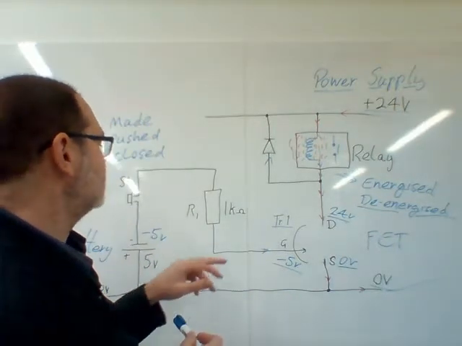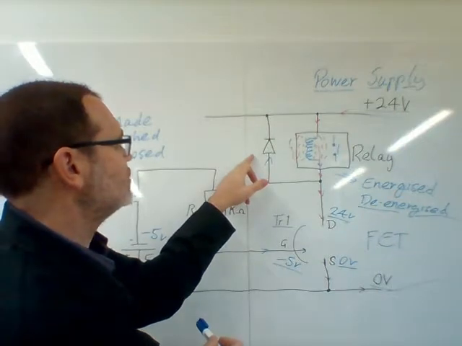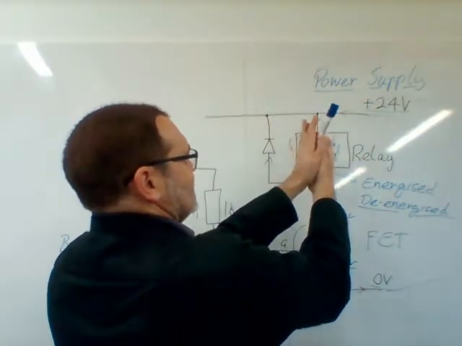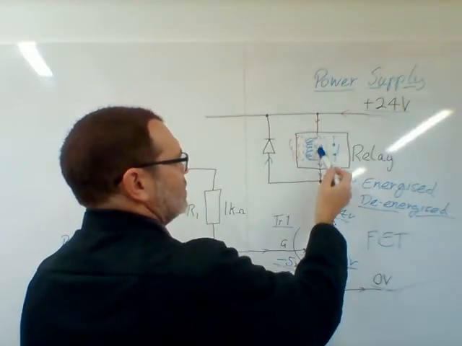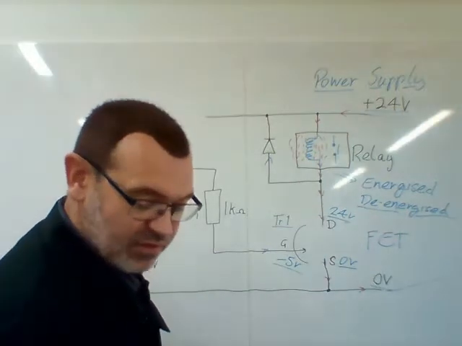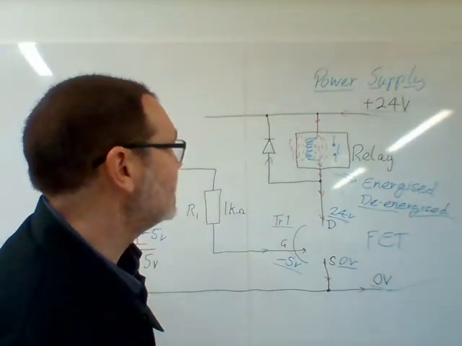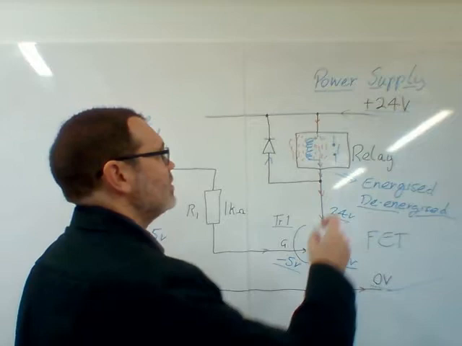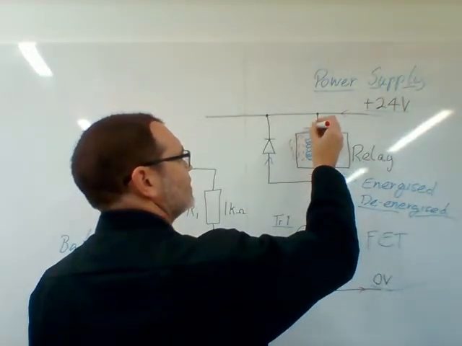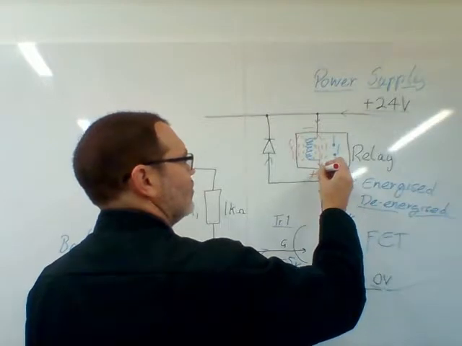That just leaves the diode to think about, which was a bit of a mystery. The magnetic field now collapses back into the center of the coil, and all those magnetic flux lines cut through the wires of the coil and induce a very large current into the coil in a polarity such that it tries to make this end of the coil positive and this end negative, and tries to push current through here.